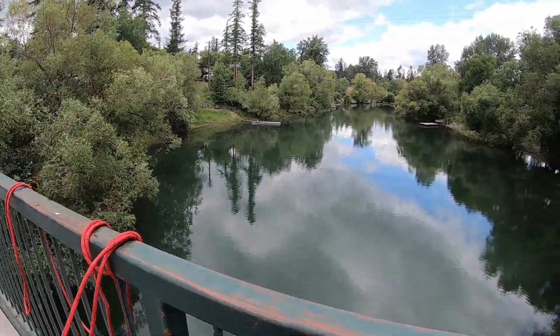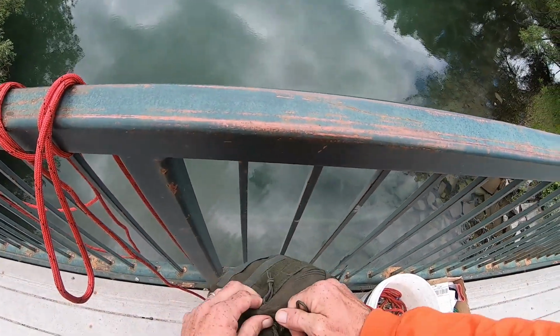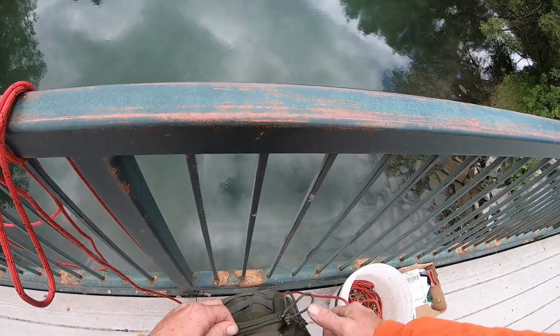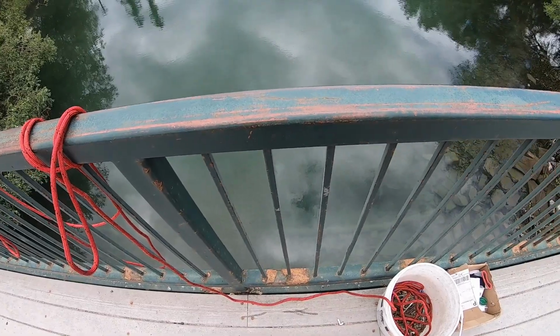Right, we're at a brand new juicy spot here. Checking all this out. Took a little tester toss and got one little bolt. So, put the GoPro on, see what we can get for you.